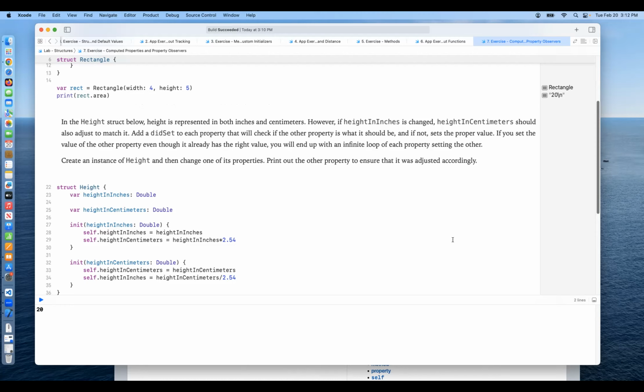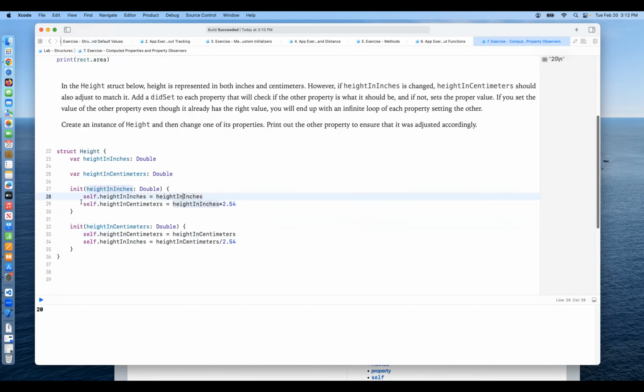So it's basically what we're going to do here is we're going to check to see if we change one of these, did the other one change automatically? Because think about this, when we create the object, if we send in inches, it automatically sets centimeters. If we send in centimeters, it already automatically sets inches. But what happens if after the fact we change the inches or the centimeters? We want to make sure that the value gets updated to match, right? Because then if you ask for centimeters, it could be wrong, right? So this is kind of a little bit of a logic thing.